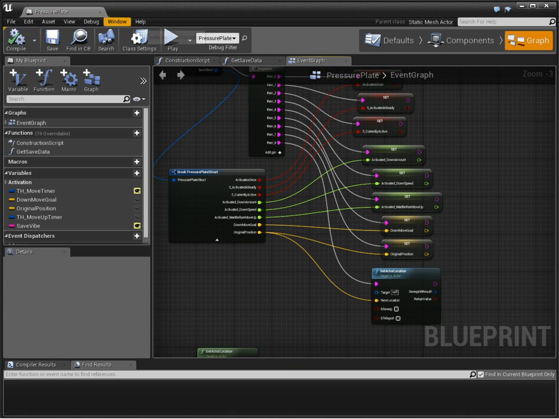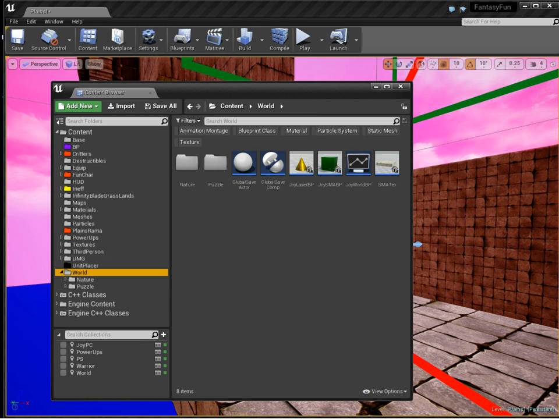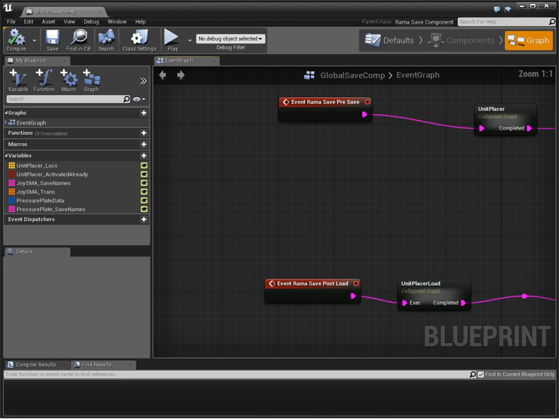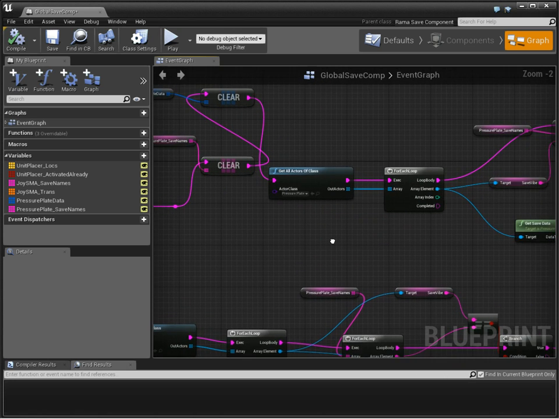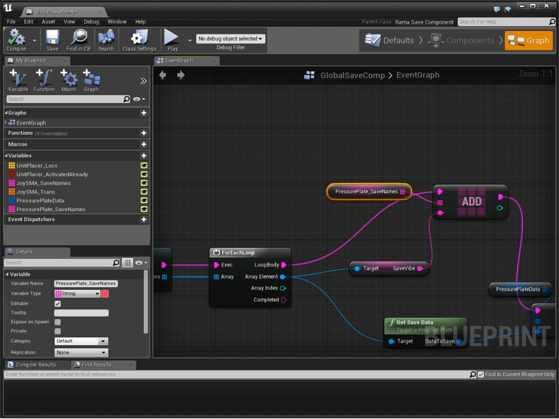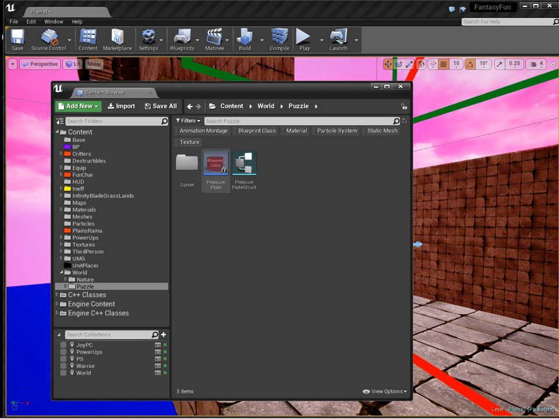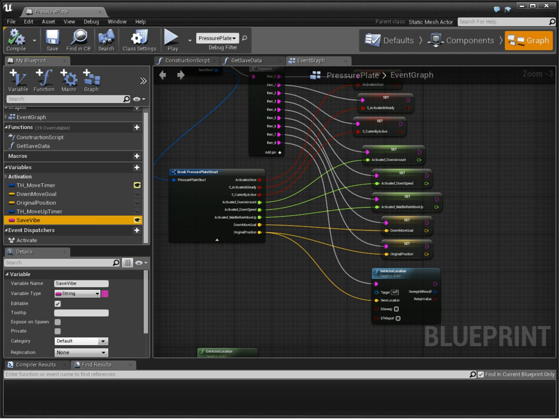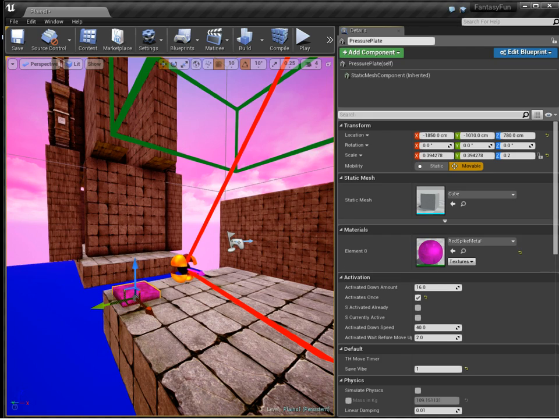However, what my save system is doing for you is with this global data system, you can run any operations you want on pre-save and post-load to then reload the state of the game, finding each unique actor by these save names and the save vibe. So the save vibe system, again, you just have a simple string, and then for each pressure plate that you make, you just make sure to set it.